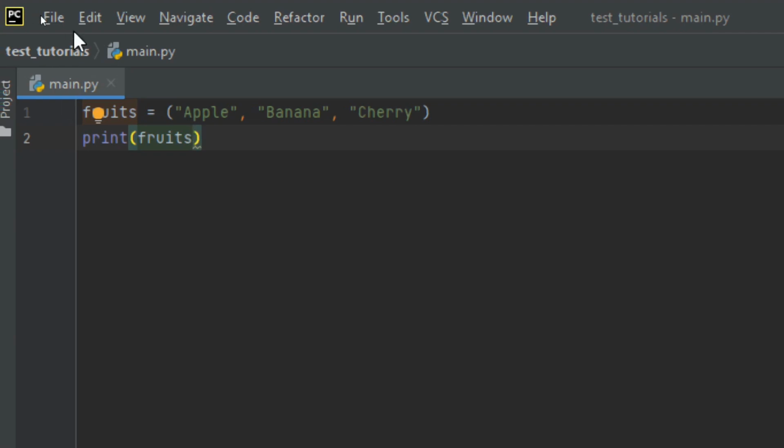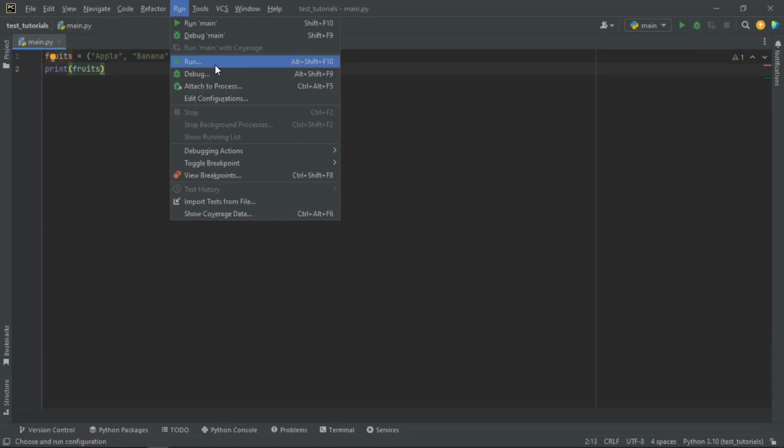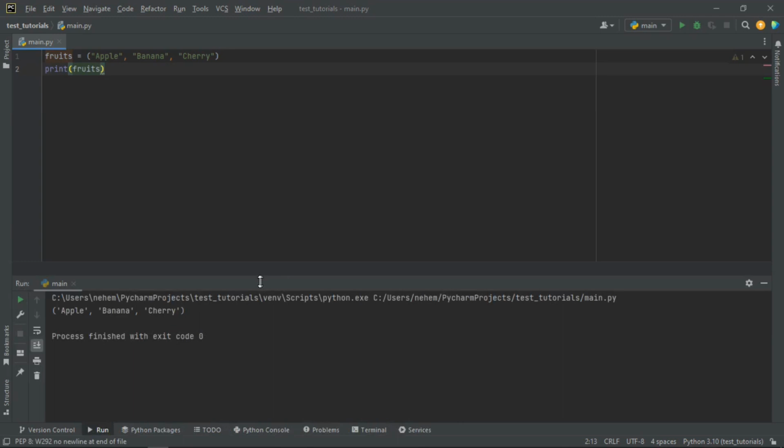Now guys, to run this, you go to the Run tab here, click on it, and then select the file that you're using. Currently I'm using main. Remember, it's just a single file that I'm using here. Perhaps yours is the name which you gave to your project, but for mine it is main. Now you click on it, and it's going to open the terminal.